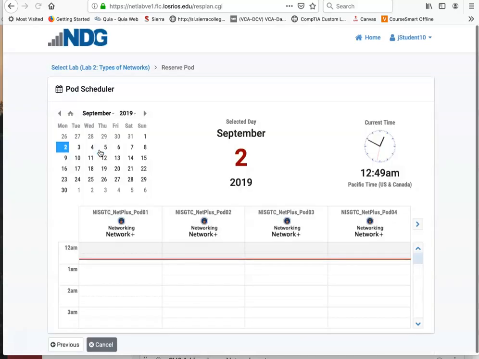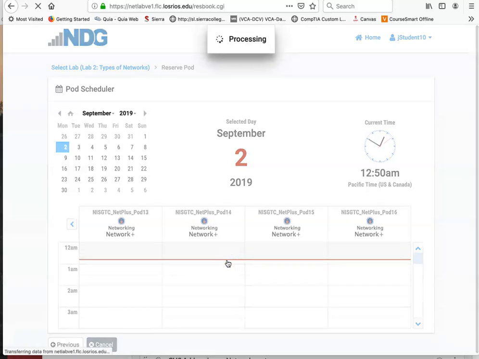So we click on that one, and we need to know some things to do this. We need to first of all schedule a time, and when you get to this scheduler, now let me show you something. There's lots of pods across here, so you can pull over until you get, there you go. By clicking this, you can get to other pods. You can't see it moving right now, but the numbers are changing. So there's 16 pods in here. There's plenty of room, okay? If I want to schedule something right now, you need to go near the red line, about right there, okay?